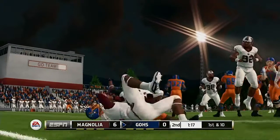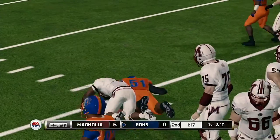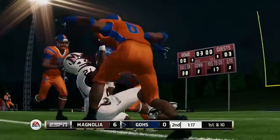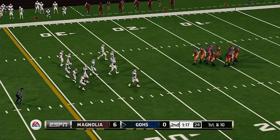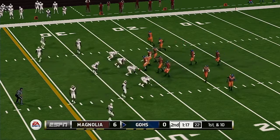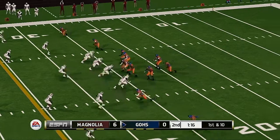I give the defense credit, but right now I think it's more a case of sloppy offense. Yeah, you got to recognize that both defenses have come into this game with the right mindset. They're very well prepared. But I'm with you. It's one thing to have great defense. It's another thing when those defenses are going up against offenses that just are not clicking right now and hitting on all cylinders.